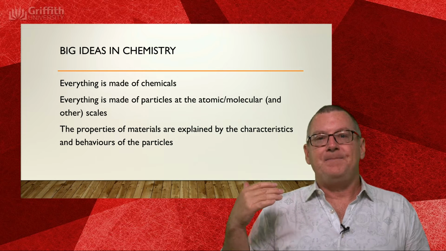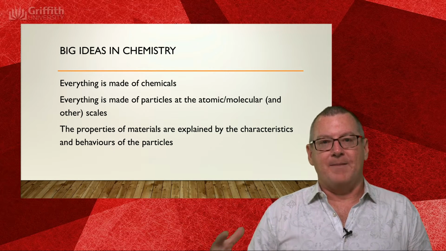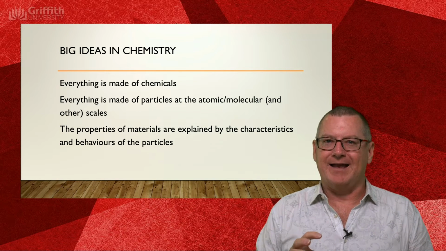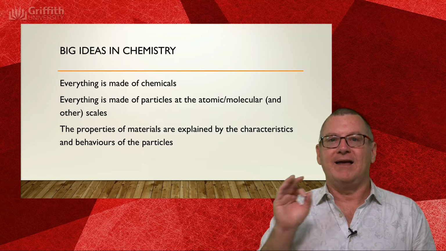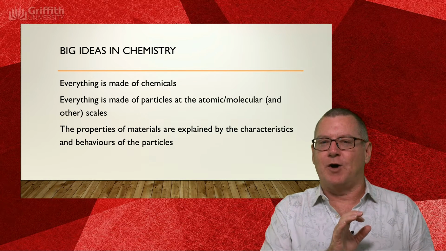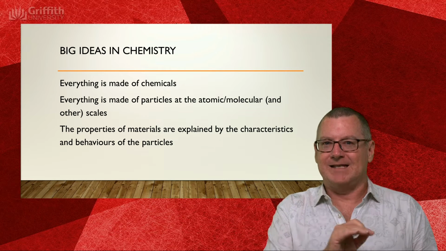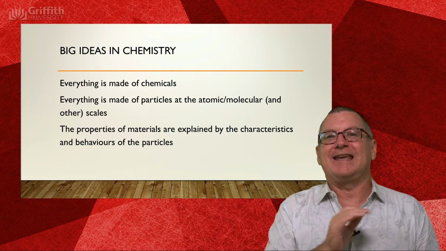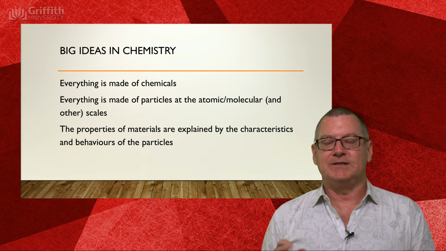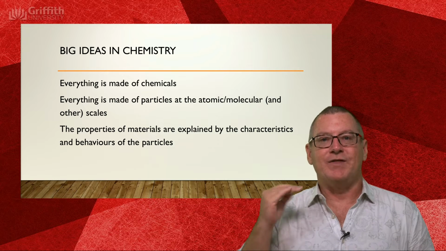So the behavior of materials, silicon slime, why an egg is soft and then you heat it and it goes hard. All of that is explained by what's going on at this molecular and atomic level. I was going to say microscopic level, but we can't see atoms and molecules with a microscope. It's a sub-microscopic level. So the molecular level is probably the best way to talk about it as a shorthand. But things that happen at that level explain our experiences, explain why things behave the way they do. So these are the big ideas.